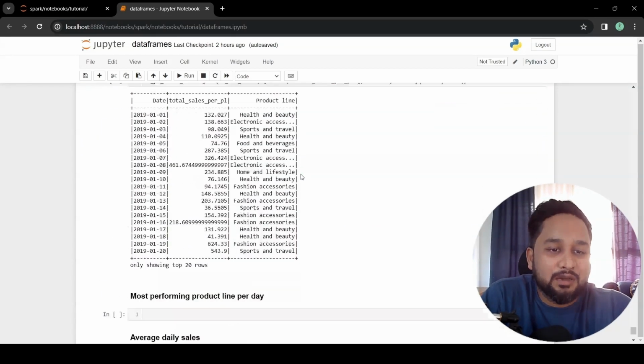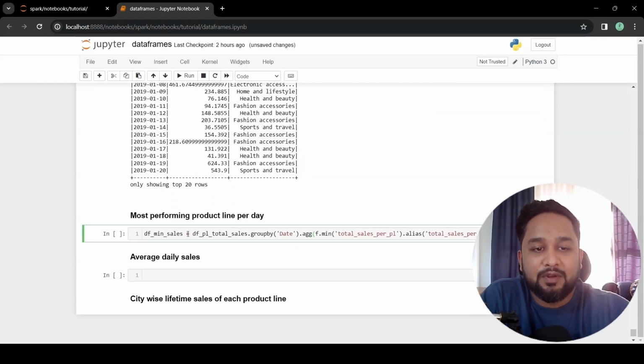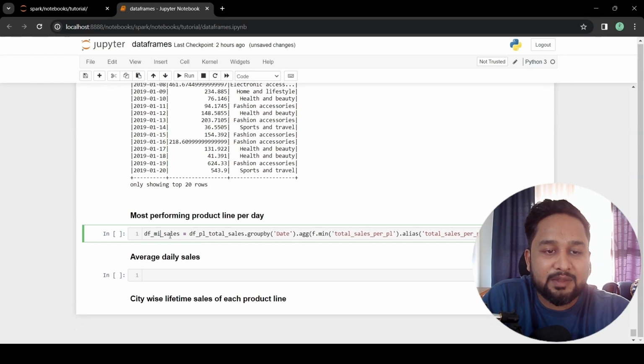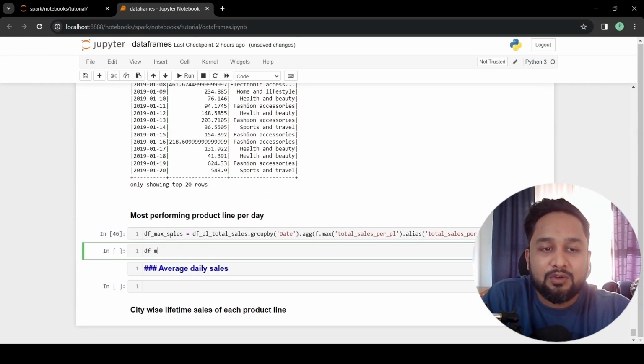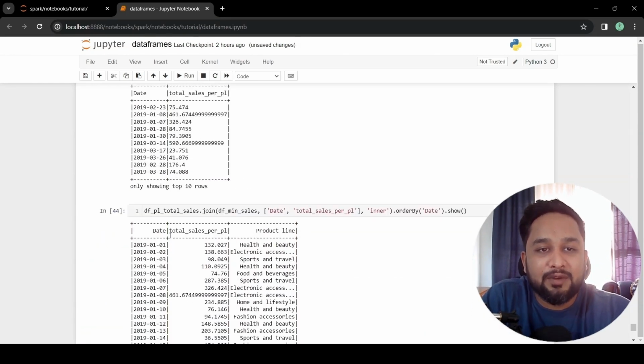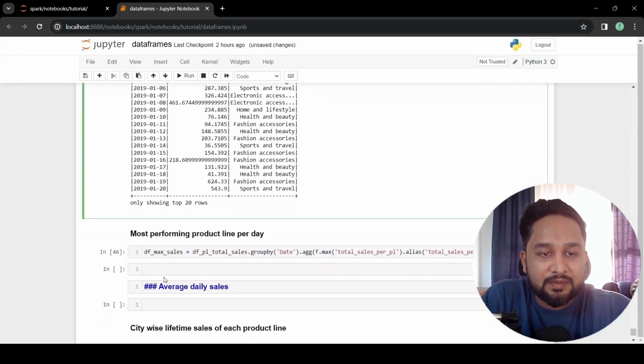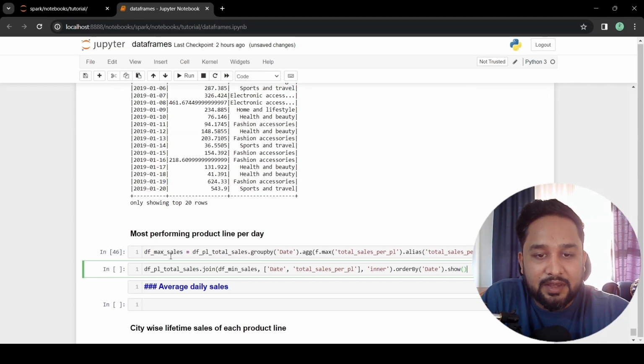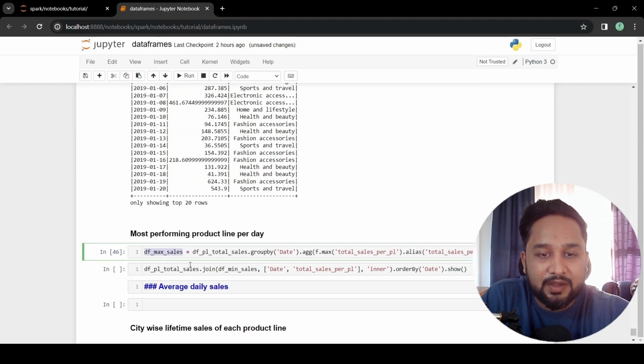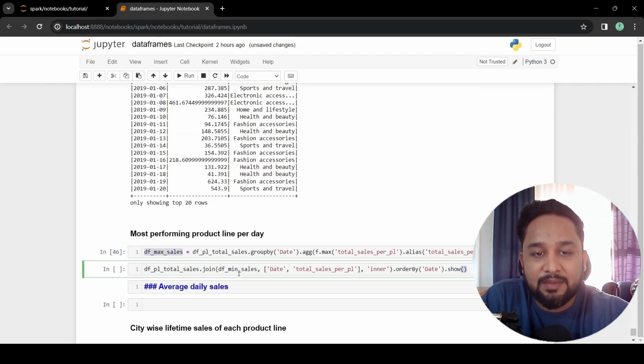I'll copy this particular line of code, and instead of minimum, I am going to use maximum. Now df underscore, again we are going to join two data frames, so I'll again copy these two like this, and instead of min we are just going to pass, in the join condition, the max.